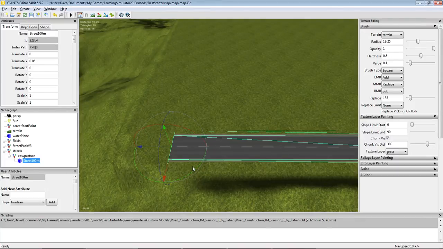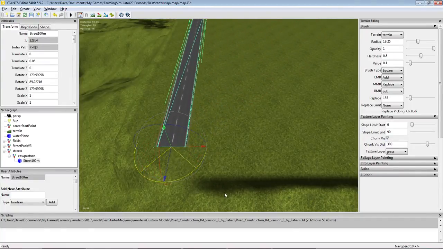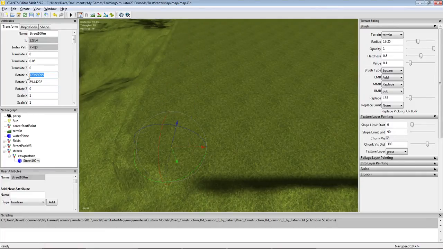Okay, first thing we want to do is rotate it this way. So watch up here on the left as the Y rotates. See how some of this stuff went off mark here? So to rotate, 0, 0, 0.